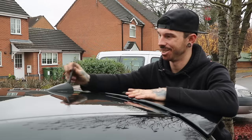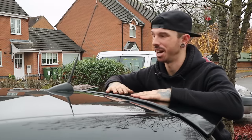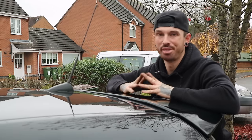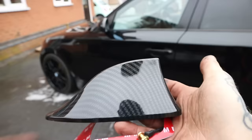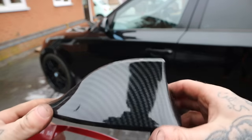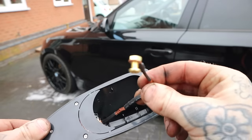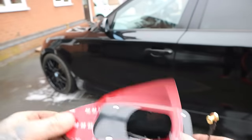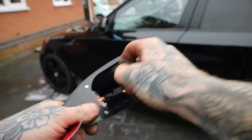Next mod — I know a few of you have been waiting for this. On the BMW 1 Series, we've got this little aerial area which on most cars now they've replaced with a nice little shark fin, which I think is going to look so much better. We're going to change this into a shark fin aerial — it's still going to work, hopefully. This one's in carbon, and there will be some gloss black ones available as well. It'll just go directly on top of the aerial — we do have to remove this little pull-out bit, just snap that off. It connects into your existing aerial so you still have signal, and it literally just sticks on with 3M tape. First thing first, we've got to break this off and do a test fit.